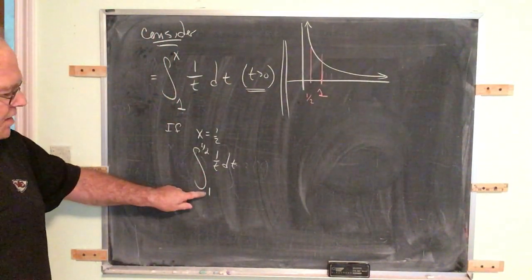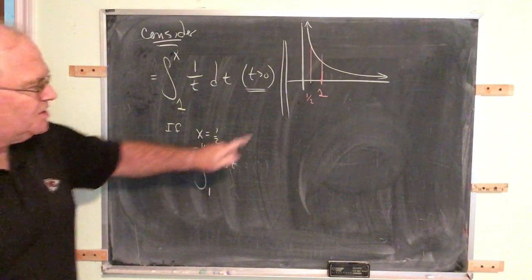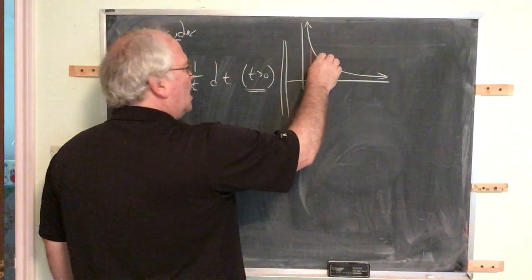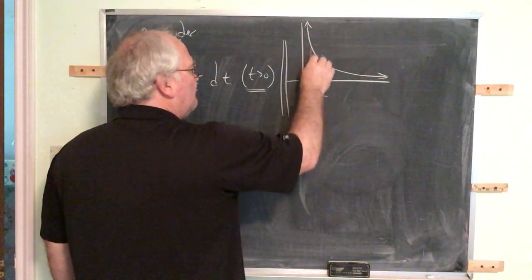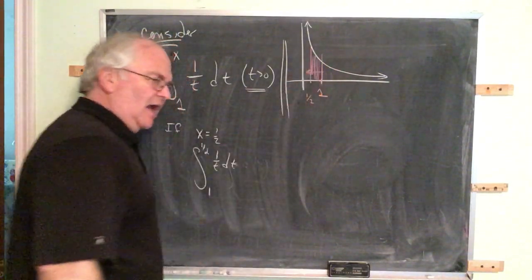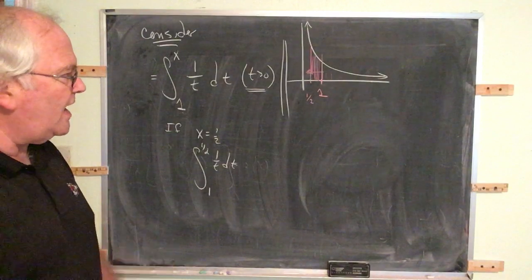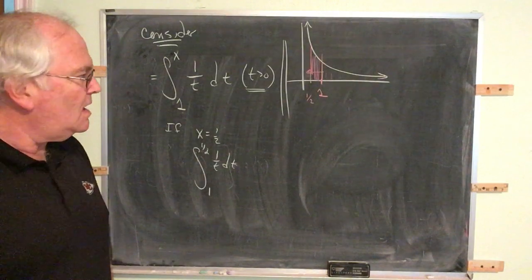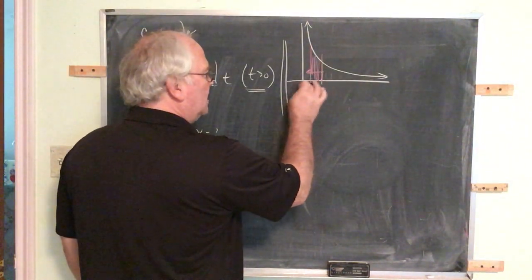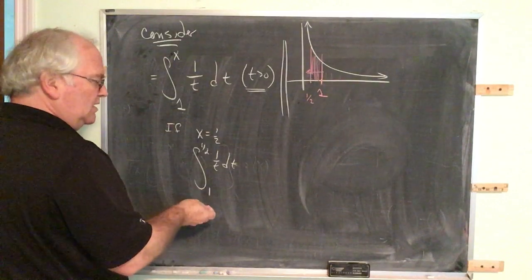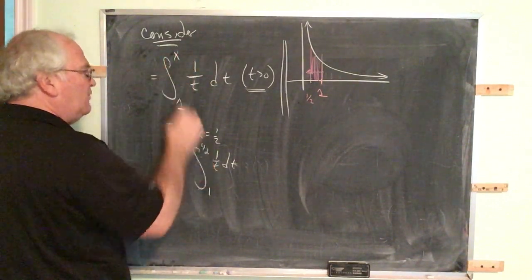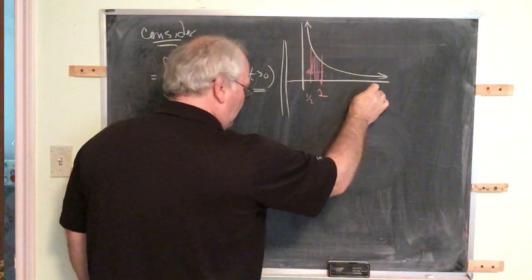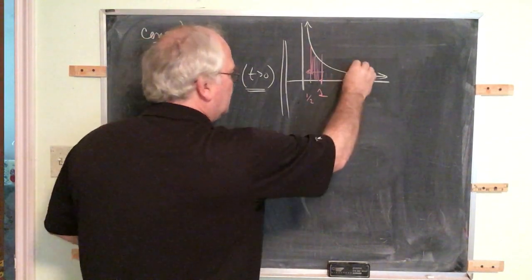However, notice that the lower limit of integration is 1. We're starting at the right endpoint and finishing at the left endpoint. We are going to accrue this area from right to left. And recall that as you accrue area from right to left, the integral will interpret that as a negative value. So any value between 0 and 1, this integral will use that value, the input of 1/2, this will produce a negative value.